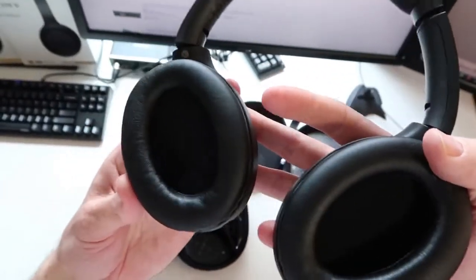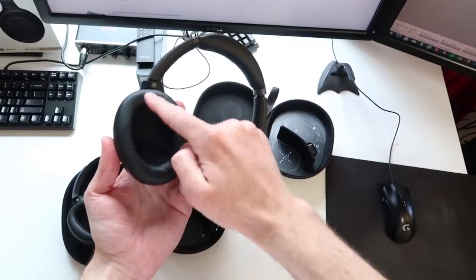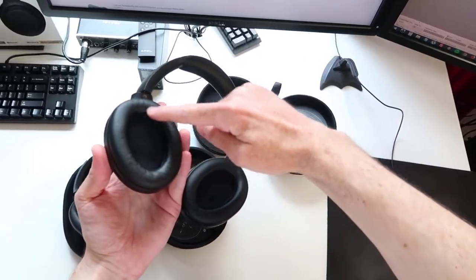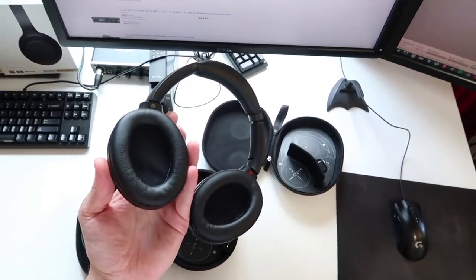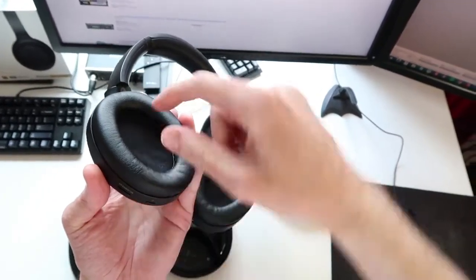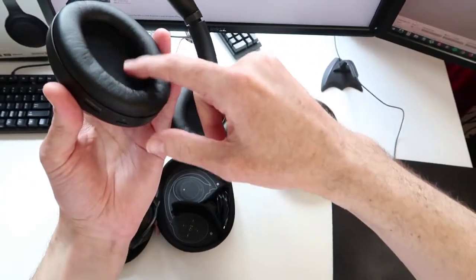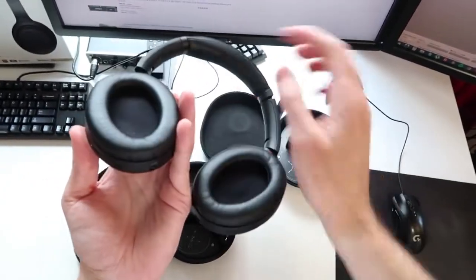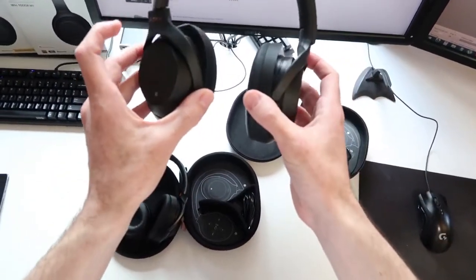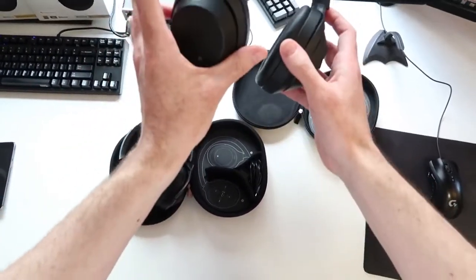This is the shape of a human ear. You can see they've widened it. It's round, right? It's starting to be triangular. If we focus, although I can feel the driver in there, it's set in. So these don't press into my ear. This driver, this little foamy bit, never touches my ear. It's a really big improvement on fit, and that's why I'll be keeping the XM3s.